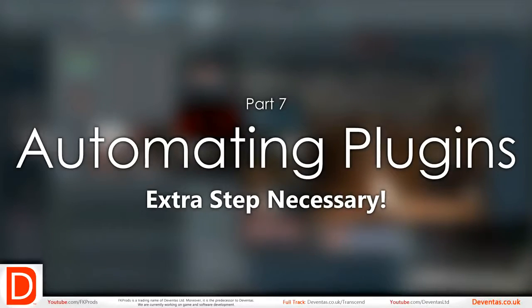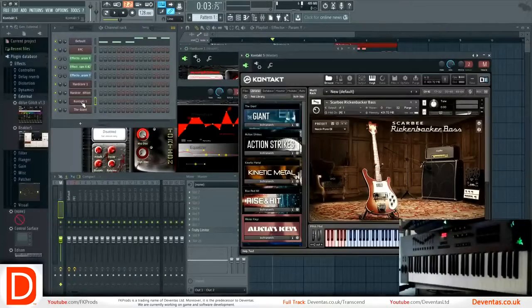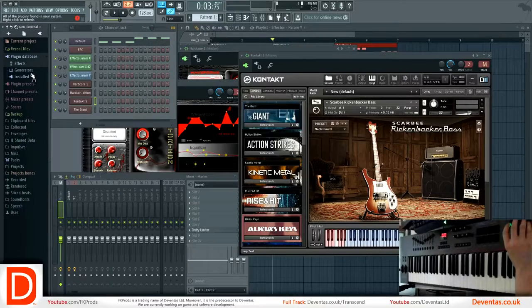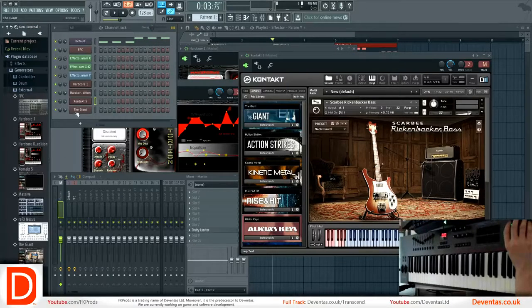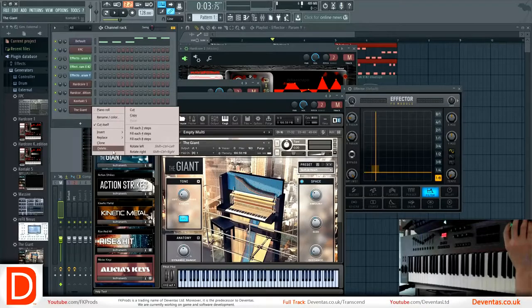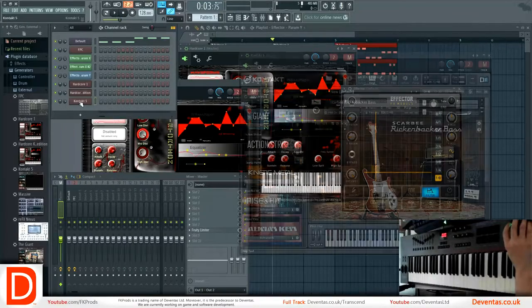Okay, so now I've shown you how to add your own plugins and be able to access them easily. The next thing I want to do is to say how to control external plugins. Now this isn't 100% accurate. It doesn't work for everything, but it does work for a lot of things. Let me give you an example here. Let's just close this because I have... There we go. Let's delete some of this just to ensure that performance is optimal.